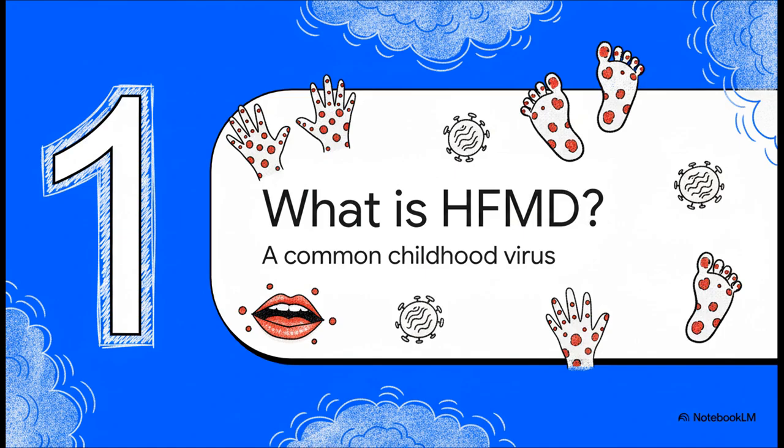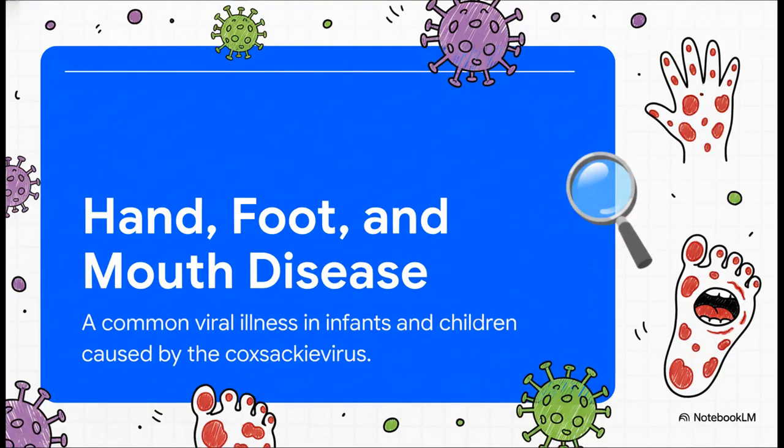Okay, so let's clear this all up. What exactly is hand, foot, and mouth disease? You'll hear it called HFMD for short. We're going to break it all down, what it is, where it comes from, and what you really need to know. So, at its heart, HFMD is just a viral illness, and the main culprit usually has this kind of memorable name, the Coxsackie virus. It's part of this big family of viruses called enteroviruses, and it's the little bugger responsible for that fever and rash that's got you so concerned.